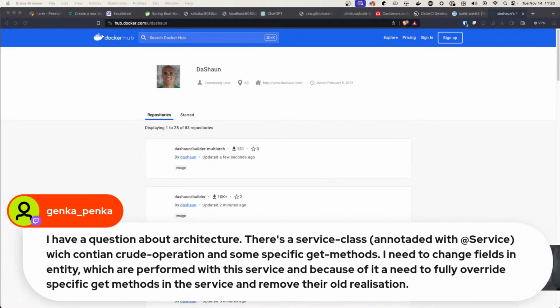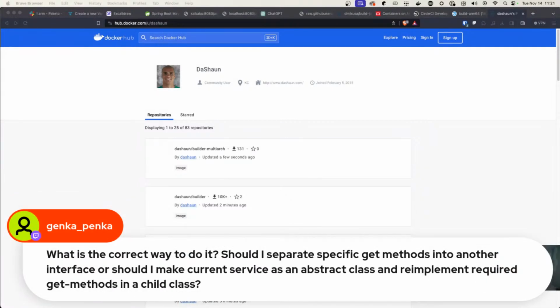So my question back to you is like, I understand that you have a service layer and it's got some specific get methods, but you want to change fields in the entity. Are you, because you need to fully override the get methods in the service and remove their old realization? Can you not just re-implement? I don't think you need to do an abstract to get away, deprecate the old methods and just add the new ones.